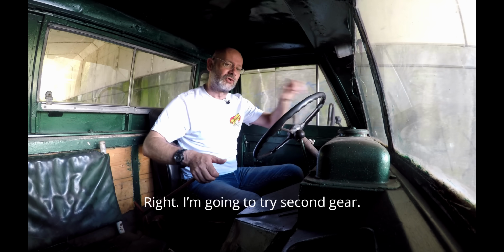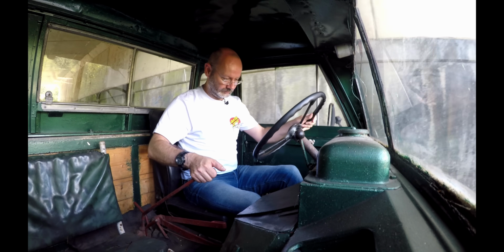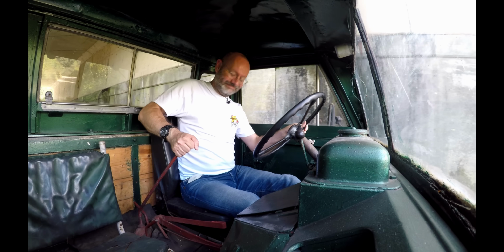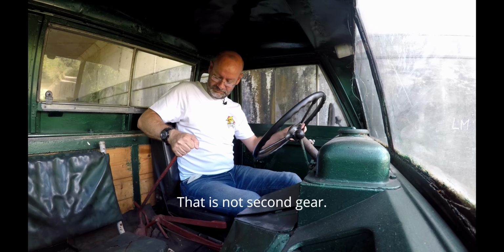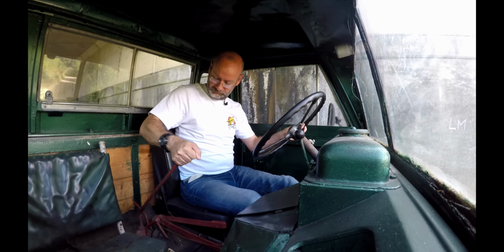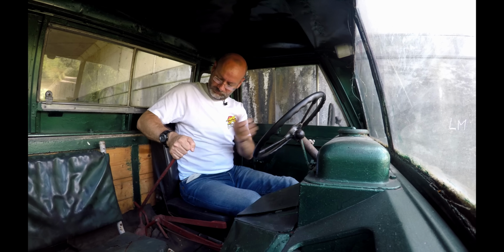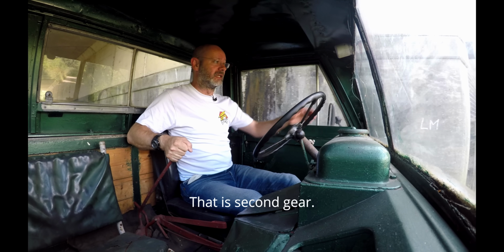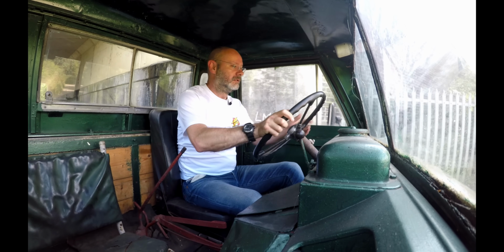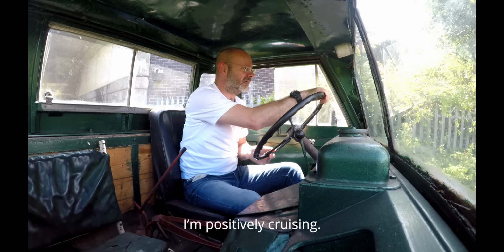Right, I'm going to try second gear. That is not second gear. Why is that not second gear? One eternity later. That is second gear. Oh, that's better. I'm positively cruising.